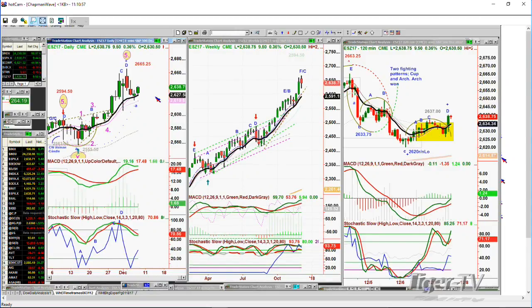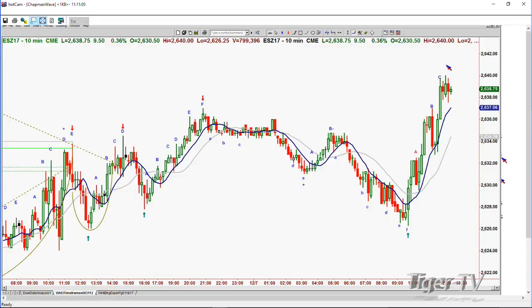So the E-mini is up 9, the parameters to watch on a very short-term basis. Let me show you the 10-minute chart with the Chapman wave notation right there. This is in leg. I'm calling it a D, but I used a phantom peak, so let's call it a C or a D for now. But above 26.43, 26.45, that's very positive.